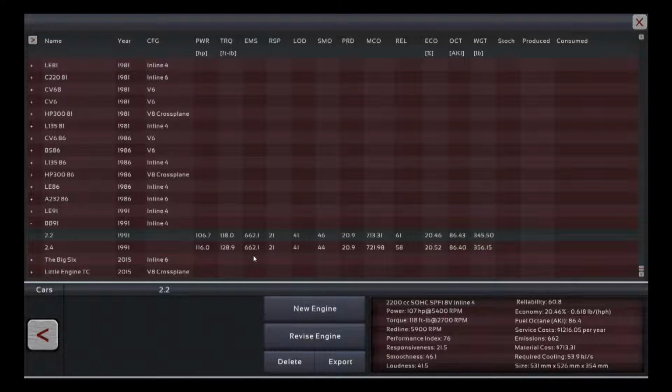Emissions look about the same. Responsiveness looks about the same. Loudness. Smoothness is a little bit worse, but that makes sense. Production units is exactly the same. It costs a little bit more, though. Bigger engine, more materials required. And reliability is not quite so good, and we kind of saw how that was.